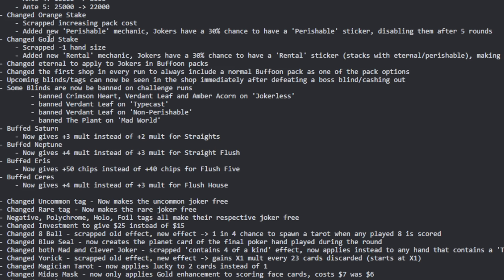Now, with the gold stake change here, instead of having the minus one hand size, we're having another sticker. It's going to be this rental mechanic. And so again, jokers are going to have a 30% chance to have this rental sticker, and it's going to be compatible with eternals and perishables as well. Perishable and eternal are sort of incompatible. You're not going to get a joker that's both eternal and perishable. That would be miserable, right? You pick up an eternal joker and it's like, okay, well, I'm stuck with it forever.